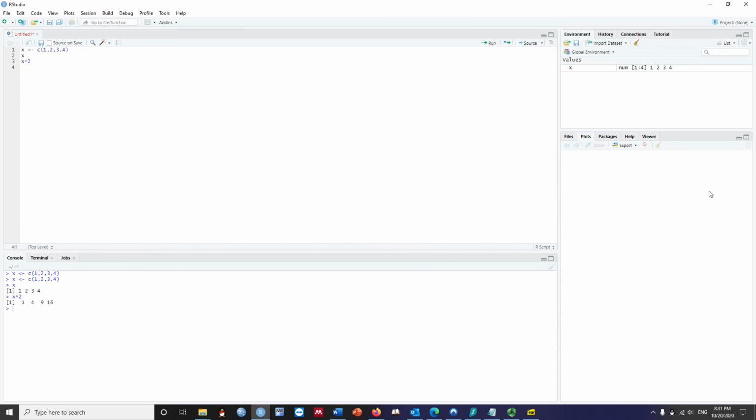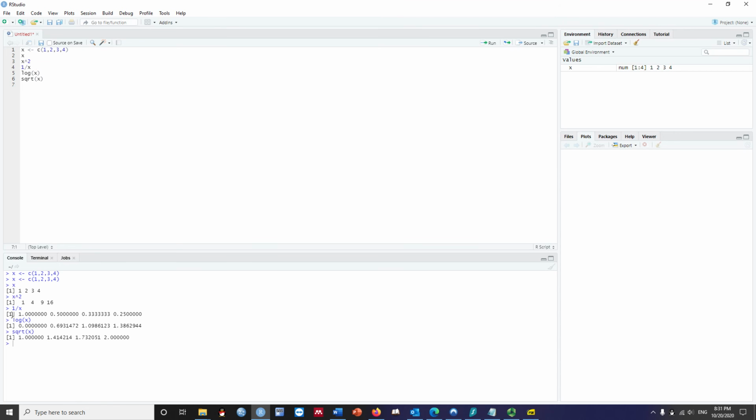Control Enter, and in the R console you can see this is the square of each element in vector x, and we can use 1 over x to calculate the reciprocal, and we can use the logarithm of x and the square root of x.